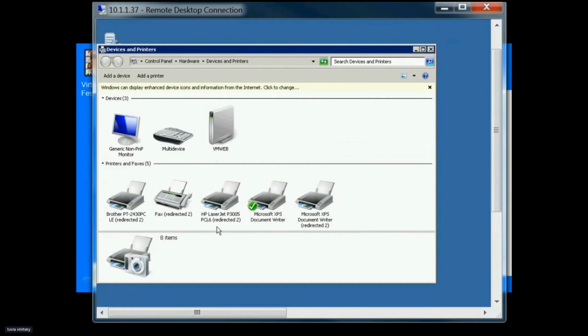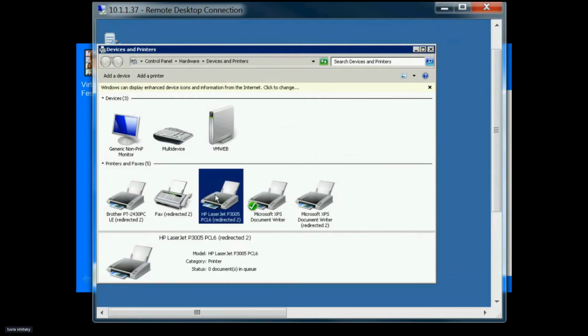And the clue is that it is redirected. So when I logged in, terminal server said, aha, on the system you're connecting from, on your thin client, they're running RDP, you have a printer. So we're going to try and make that printer work virtually so you can print back to your own PC. Otherwise, I could be printing to a printer connected to the server, and that server could be in Timbuktu, which would be a little bit of an issue.